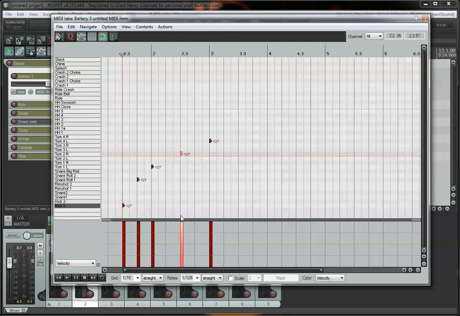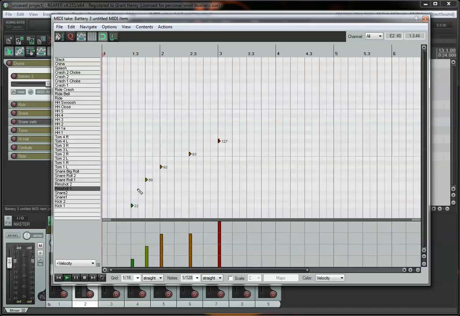You can then put your cursor over here and you'll get this up and down arrow, and you can drag. You can get this awful, terrible, creepy noise that represents the different velocities. You can also do that by dragging up and down in here. For things that increase in volume, you can drag diagonal lines and they'll change the velocity. I mean, it's just really nice. I really like it.